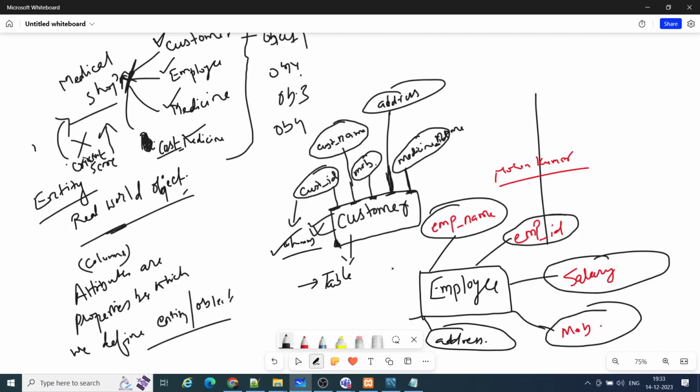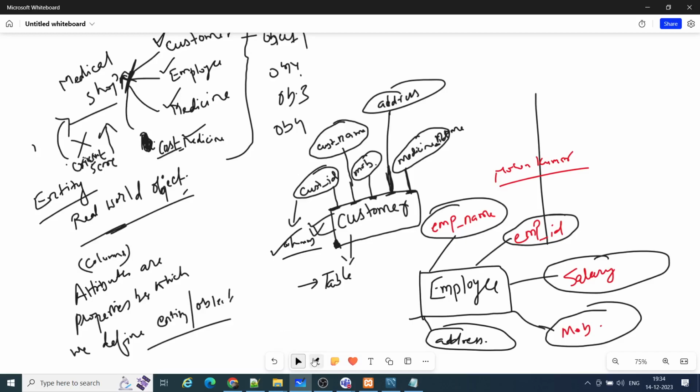You will use table and columns. Instead of saying entity, you will say I'm going to use a table. Inside the table we have attributes, known as columns, right?